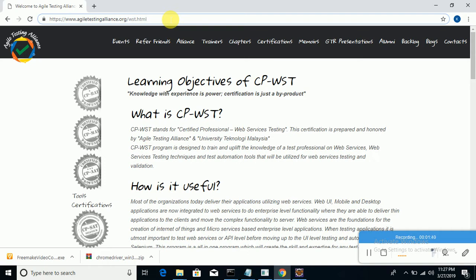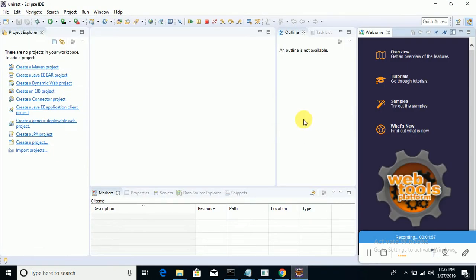So let's move into our program where I will teach you to create a web services automation framework using Unirest from scratch. What I have done here is open up my Eclipse IDE, the latest one. First of all, let's set up the environment and kickstart a script. We'll create a Maven project.